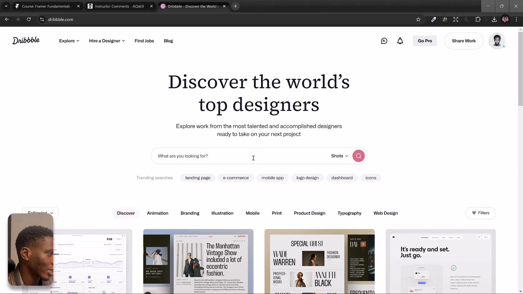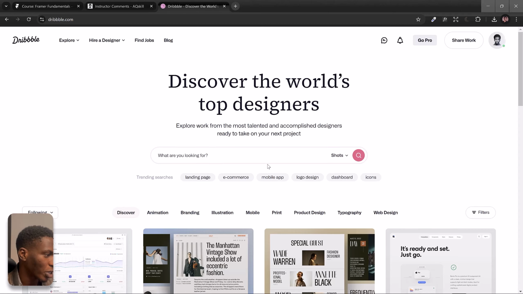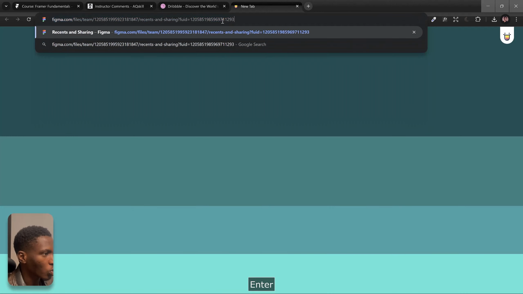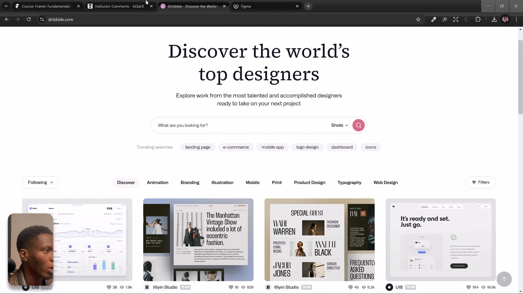Looking at here, I don't really have any keywords or any kind of project I want to do. I'll just scroll down the page to see what I can do, and I'm going to pick a particular screen while I open my Figma. So I will start and I will show you everything you need to pay attention to. It's not about just designing or trying to repeat somebody else's design, but it has a lot to do with you doing exactly what they did. I will show you a routine of things and how you can pick all the resources they actually used in the design to make your own design as well.